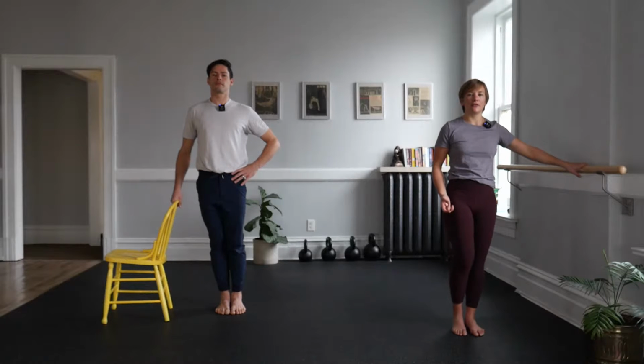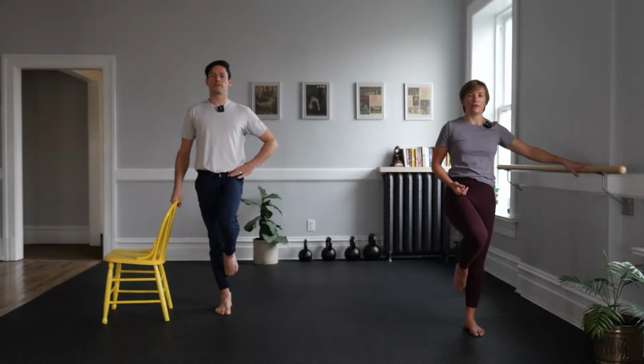Repeat again. Peel the foot up off the floor. Knee to the front, lightly reaching to the back. Keep that connection of the foot to the knee as we pry the leg open to the side. And then use those adductors to pull back to center.